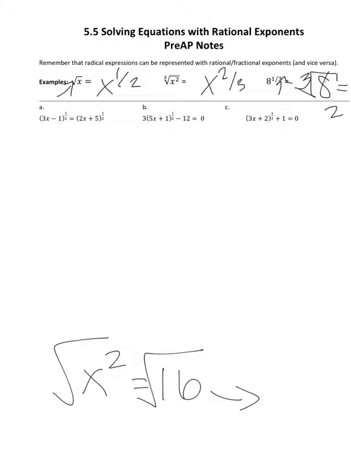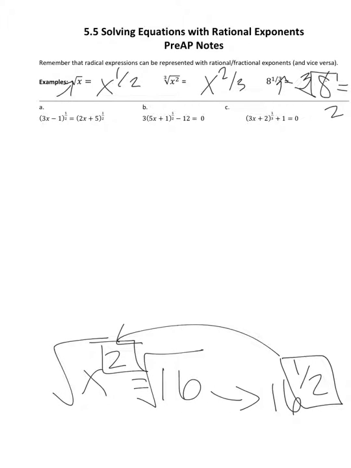So let's use what we just learned to solve equations. The nice thing here is that if I were solving the problem x squared equals 16, we know that we're really going to take the square root of both sides to solve that problem. And now we know that we can rewrite the square root of 16 as 16 to the 1/2 power. So if you see a 1/2 exponent and we relate that to the original 2, hopefully you realize that those are reciprocals of each other. So basically what you need to understand is we're going to be taking our equations to a reciprocal power.